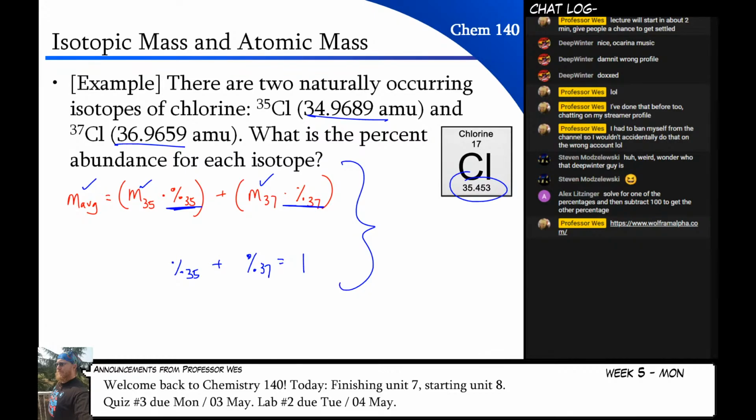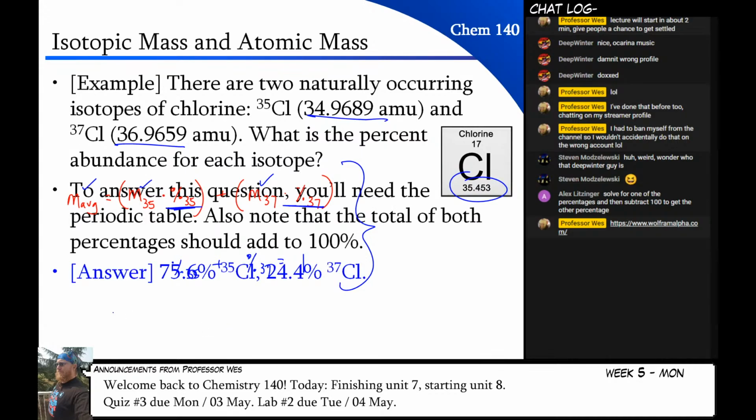Because on Canvas, I'm just going to tell you, report your answer to some number of sig figs, right? So instead of doing the algebra 70,000 times, use Wolfram Alpha. If you don't have a calculator handy, Wolfram Alpha is an excellent calculator. There are the percentages I got when I did this problem, which are a little bit different than what we just calculated. I might have made a math error here somewhere, but close enough for government work.